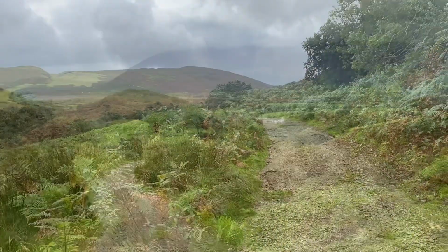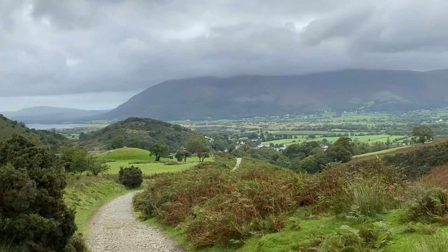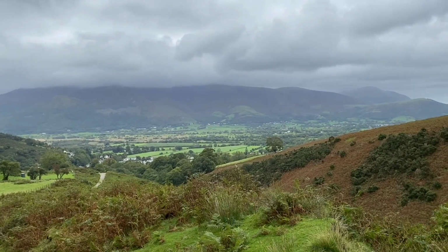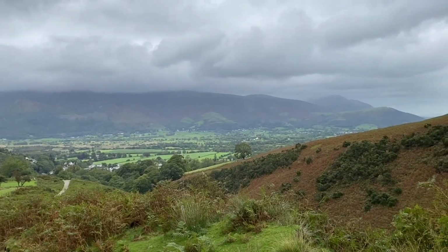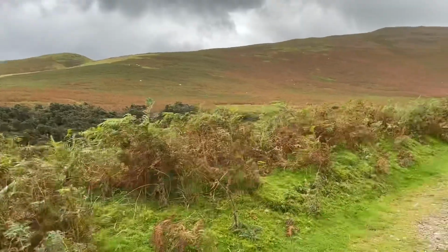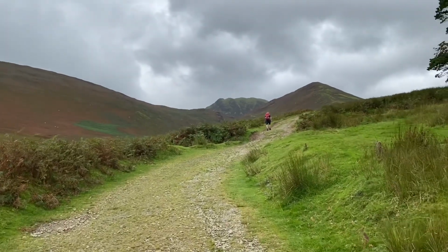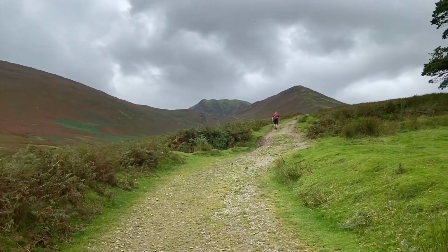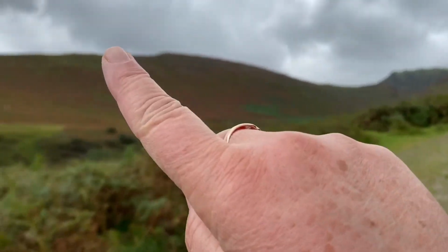Right, onwards and upwards. Right, we're even further up the track now, just beginning to see Bassenthwaite there on the left. There's Braithwaite down below, and the valley between Derwentwater and Bassenthwaite, rising up to the mighty Skiddaw, still shrouded in cloud. Seems to have come down a bit lower. It feels like it might rain, but then again it is rather blustery, so heading up to that peak on the right and then going down the col just between, that's Outerside on the right, and going down that col and up to the top of Barrow.